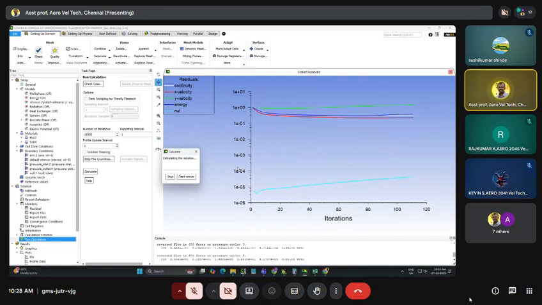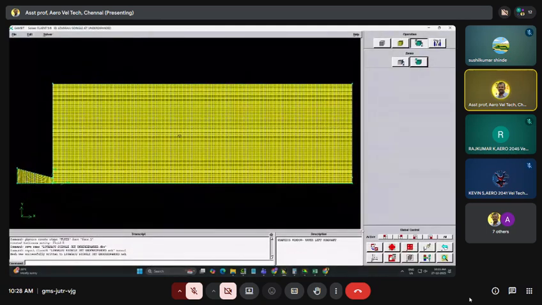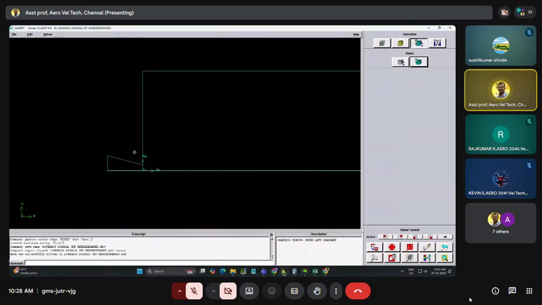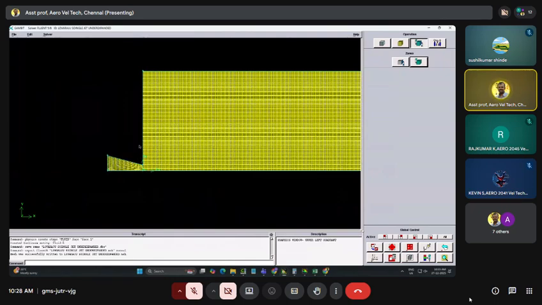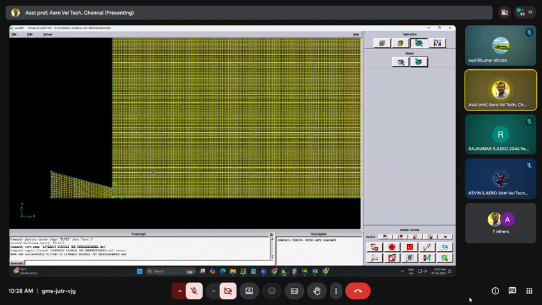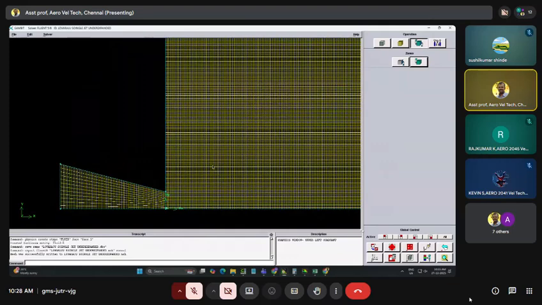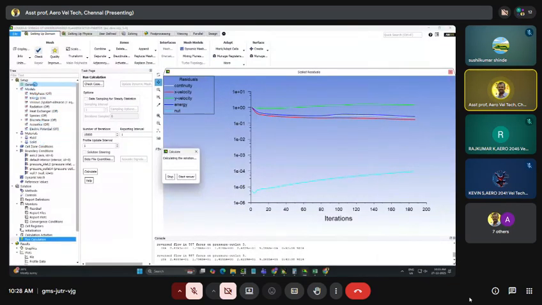So to summarize this session, we started with the Gambit. I will just again go to the Gambit. Yes, this is the Gambit. We started with the Gambit. We have first modeled, meshed, and assigned the boundary conditions. And finally, we exported to Fluent, and then we gave the setup, or we made the setup.